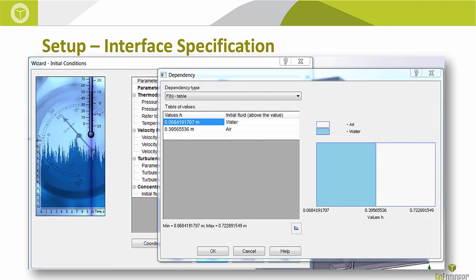And finally, something that I didn't show you was the interface specification. So if you want to simulate a water line, you don't have to simulate a separate body. You can specify the water line just through the initial conditions here. And with that, you can run the little submarine analysis or the ship analysis or the surfboard analyses that require you to specify a water line.